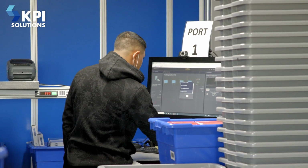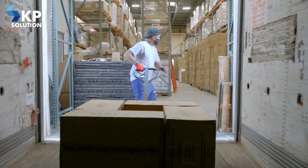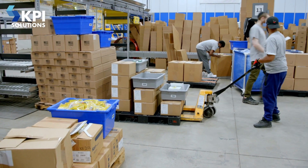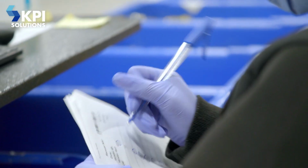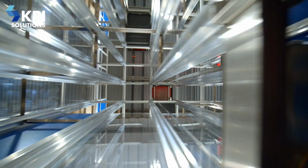The process for this building is they receive product off a trailer. Usually it's a container or a live unload. They remove it from the trailer, stage it in front of a receiving area. In the receiving area, we open all those packages, count it, receive it, indicate it, put it in a bin, and move it towards the AutoStore for put away. Once it's in AutoStore, it's available to be used to fulfill orders.